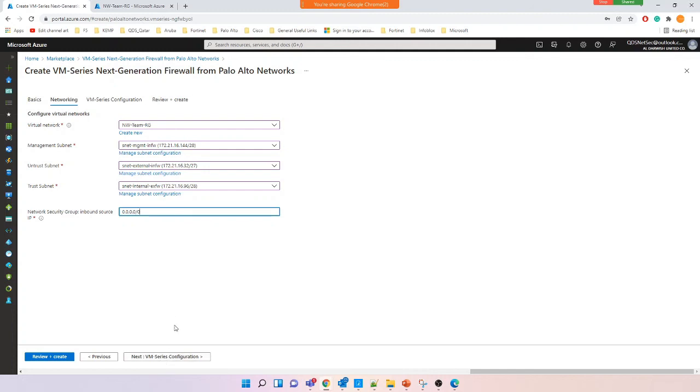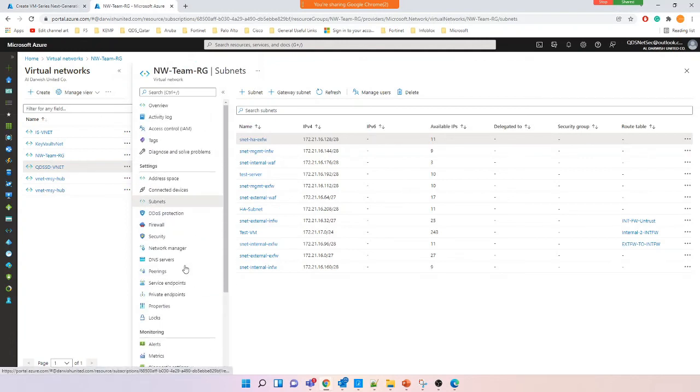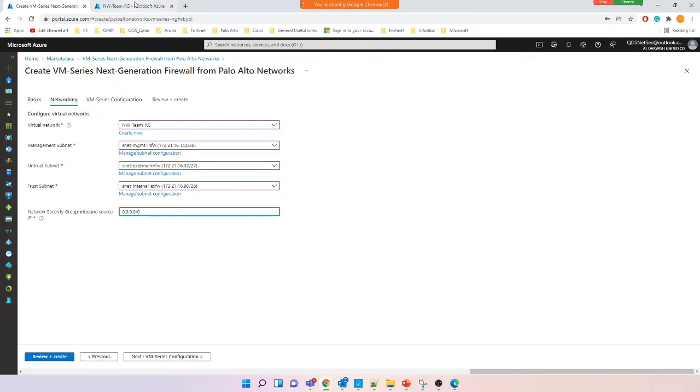Okay, so Sajid bhai, when we click subnets, it will automatically suggest what subnet we should use when we are creating a new subnet. Talha, you have to tell the customer, if you are deploying a single firewall, I need a management subnet, I need an untrust subnet, I need a trust subnet.